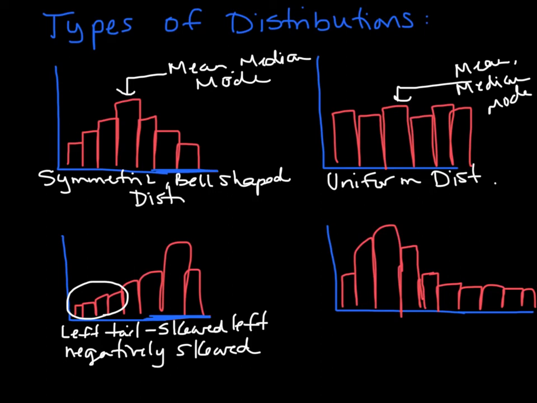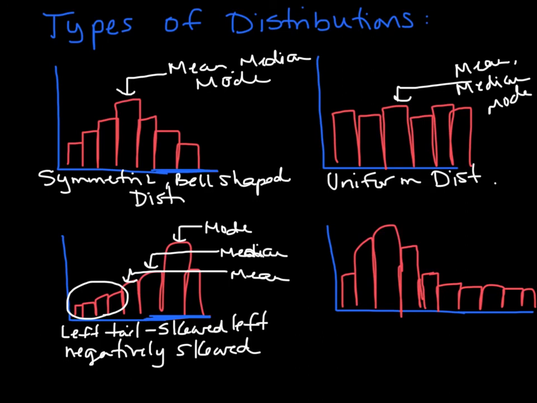So the thing here is that, well, here's my mode, right? That's the highest frequency one. My median is probably somewhere right here. And here's the thing, my mean is right here. So because I have some low values in here, my mean gets pulled down further to the left. That's why this is called left-tailed. We intuitively want to call this skewed right, but it's because my mean is skewed left. Okay, it's pulled down from some lower values.